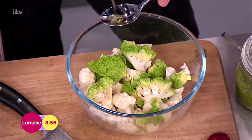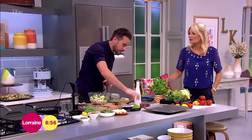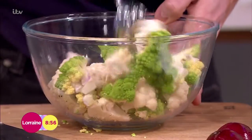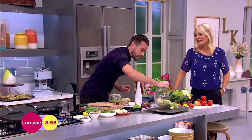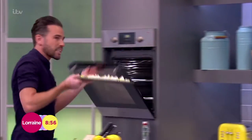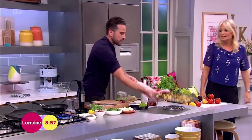I like to roast it. I'm going to add a little bit of flavour. Just to make sure I'm not using too much oil, always use a spoon and measure out the oil - because it's way too tempting to just pour. Going in with a clove of garlic, nothing too punchy, salt and pepper. Give that a nice little stir and then we want to roast that in the oven - about 25 to 30 minutes, gas mark 4, 180 degrees. It colours off absolutely beautifully.